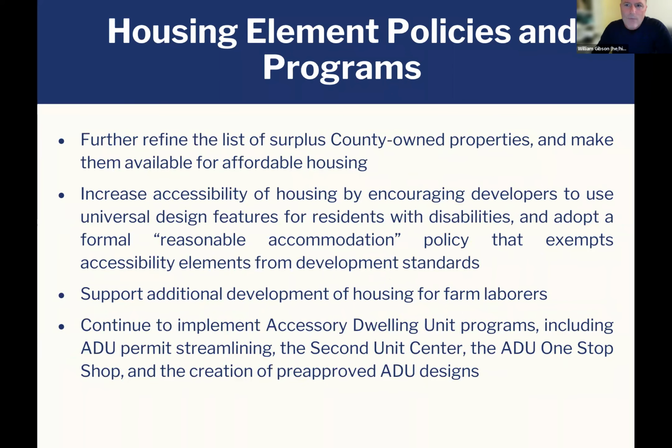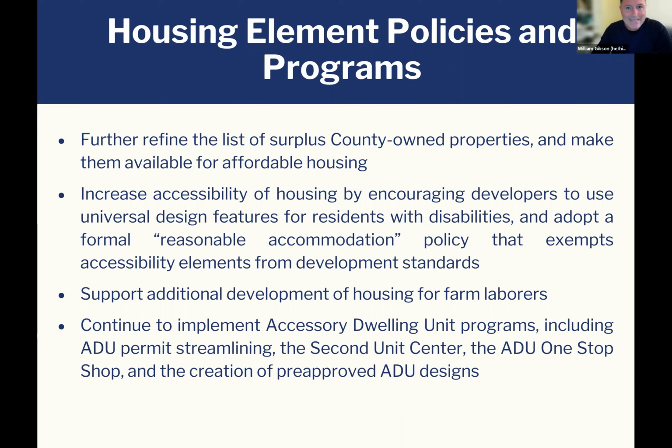Further refining the list of county-owned properties and making them available for affordable housing. We have properties owned by the county that are not in use, similar to the Middlefield Junction site, which was unutilized. And we are attempting to better identify which of them are not needed for any use by the county and which of them might be appropriate for affordable housing so that we can offer them to developers as part of an affordable housing production package.